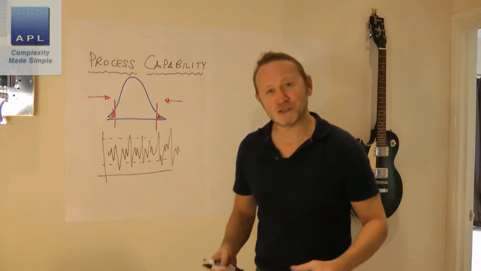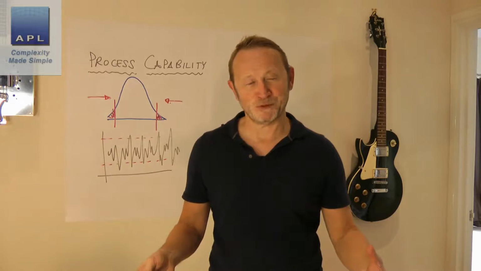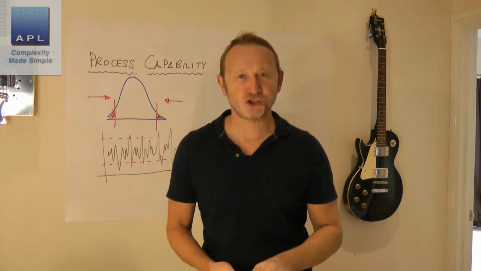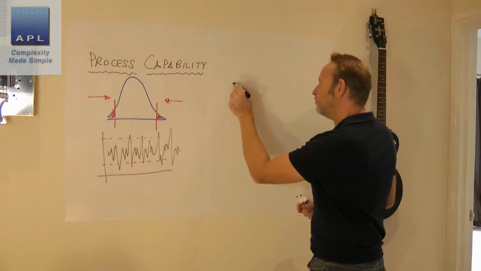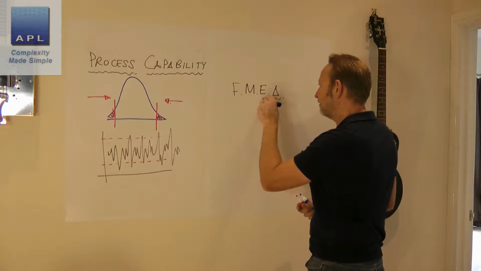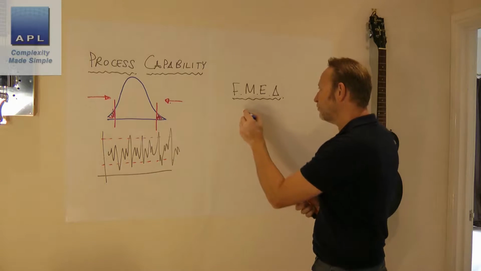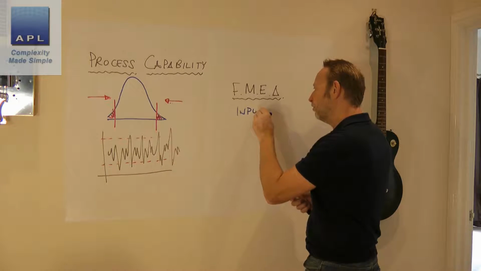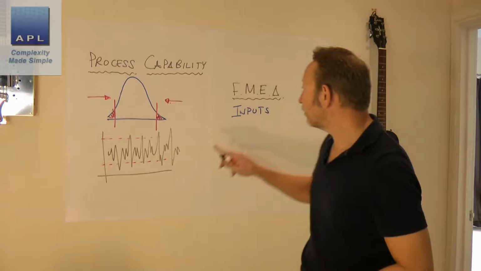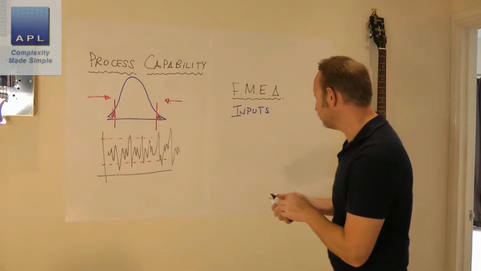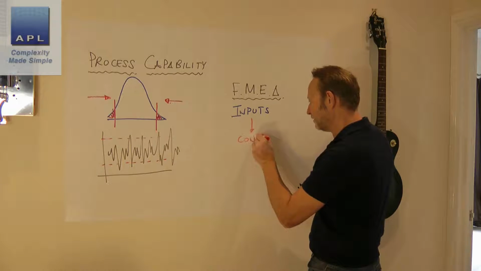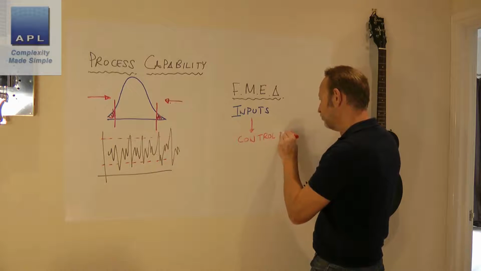Now I'm sure for some of you, you're going to say, yeah, but we don't get that problem. We already have that level of control. You know what? That's great. You should have that level of control, because when you do an FMEA, what should the FMEA do? It should identify all your inputs before you switch the process on. Before a new process starts, you should have identified all the inputs, and from that, what does an FMEA create? It creates a control plan.